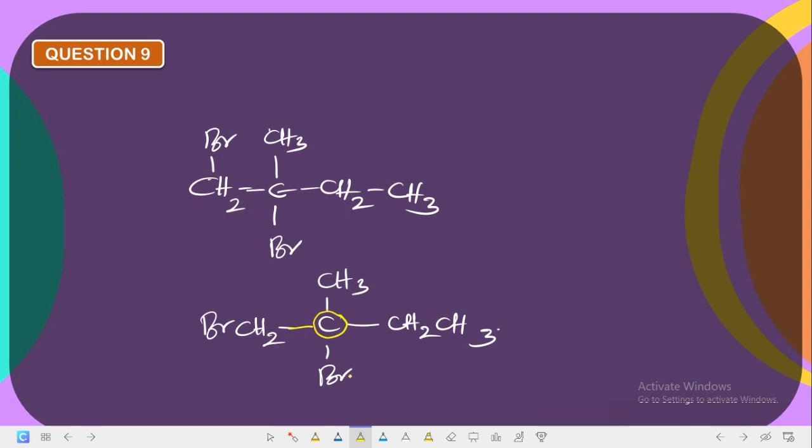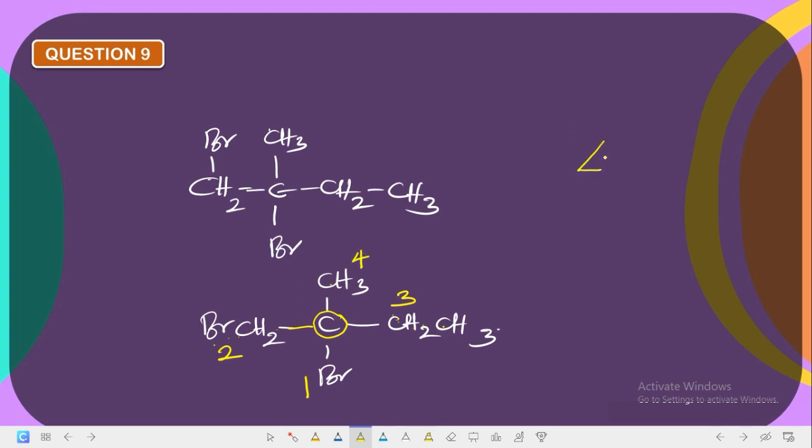Is that understood? Now, how do we ascertain the one that has the highest priority? Which of them do you think has the highest priority? Bromine, right? 1. Now, between these two, which will have the highest priority? This one, right? Why? Because this is CH2 and this is CH2. Then after this CH2, what do they have here? Carbon. And after this CH2, what do they have here? Bromine. So here will be number 2. And between these two, this one, right? Here will be number 3. And here will finally be number 4.